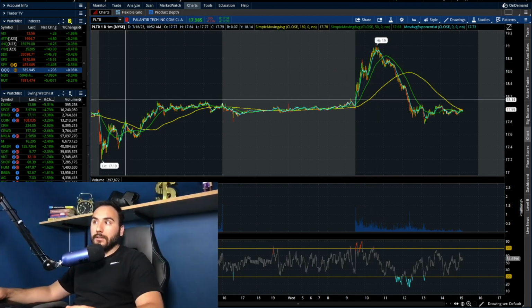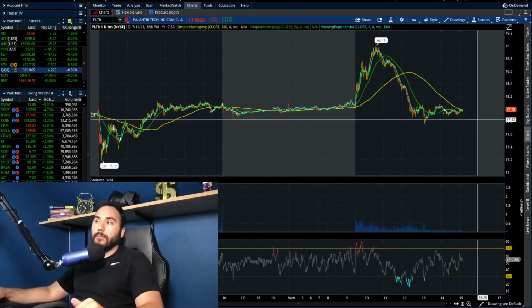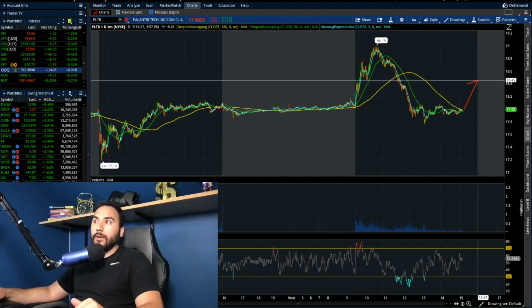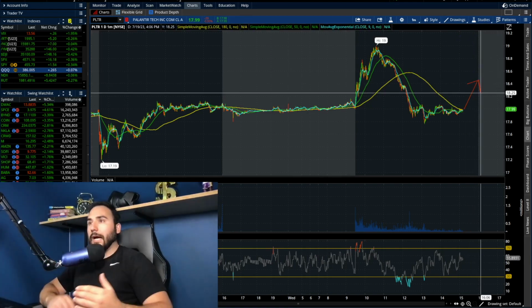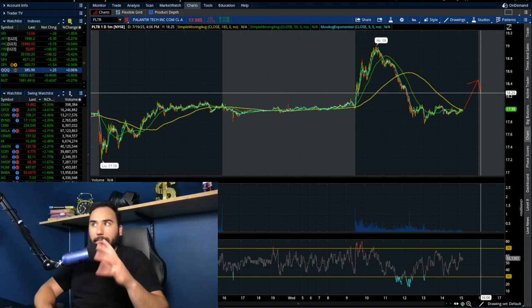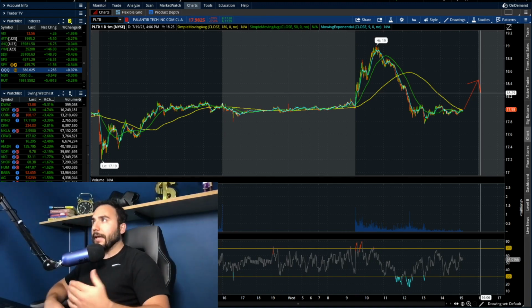And if you guys take a look, where was the main support from yesterday? Right around $17.80 to about $18. And notice where we're holding right now, guys, right at $18. And I would make an argument that Palantir could start breaking out into close. Maybe later in the video, we'll wrap back around and see how Palantir does in about 5-10 minutes from now, and see if we start to make that break into close. And maybe we'll do that after we cover the markets, which I'll cover here in a couple of minutes.